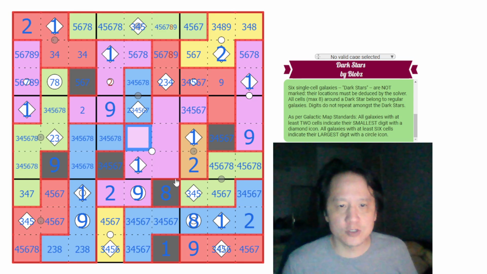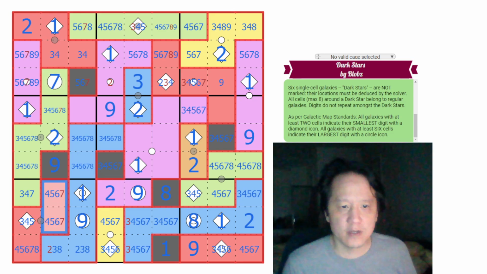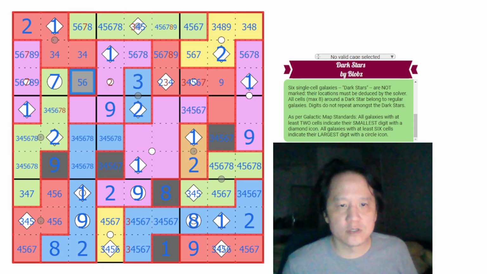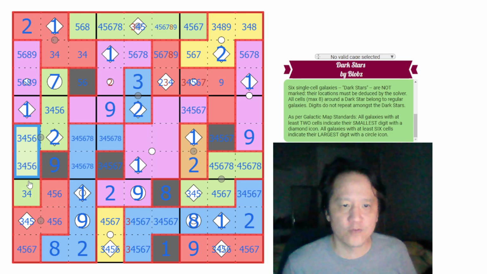So this cannot be 2 anymore, which forces this to be 2, this to be 3. This can't be 2. This has to be 2 now, so that's 7. This can't be 7, so this has to be not 8, because it's a Renban. Therefore, this has to be the 8, and this has to be 2. So this can't be 7. No 7 or 8, no 7. So we have 3, 4, 5, 6. So this cannot have 5 or 6. So this is 3, 4 with 7 or 8.